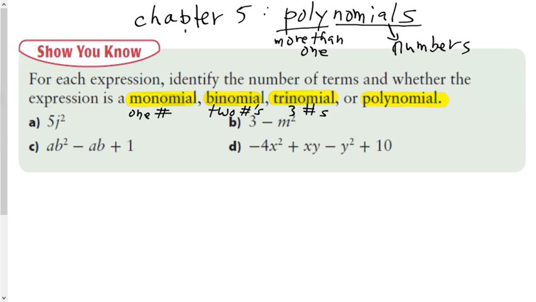So the instructions say, for each expression, identify the number of terms and whether the expression is a monomial, a binomial, or a trinomial. Now, before we get to that, if we look at A, and this is 5j squared, we need to know first, before we start this, that algebraically speaking, I'm not going to put an equal sign. I want you to make a note here. So before we start question A, in fact, I'll draw A down here a little bit. I want you to get used to what these algebraic things are going to be. This is going to be an x or whatever type of variable we use. In the case of A, it could also mean a j, right?